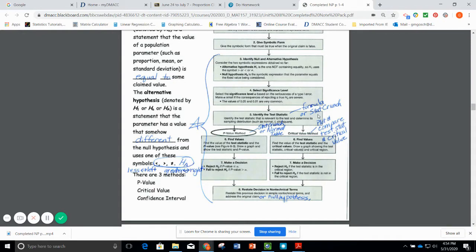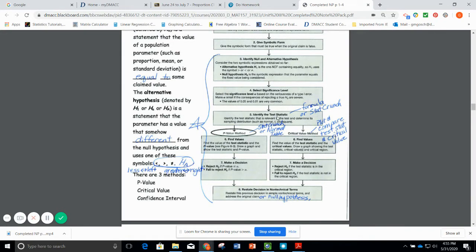Okay, so once you've done all that, then you have one of 3 methods that you can use to evaluate your outcome. When I do my examples, I'm going to use all 3 methods, just so that you can see how they all should support each other. And actually, in the proportion method, there's really only 2 methods, the p-value and the critical value method. The confidence interval should support these as well, though. So I do all 3 no matter what. Okay, so the p-value is basically the probability of getting an outcome this significant.